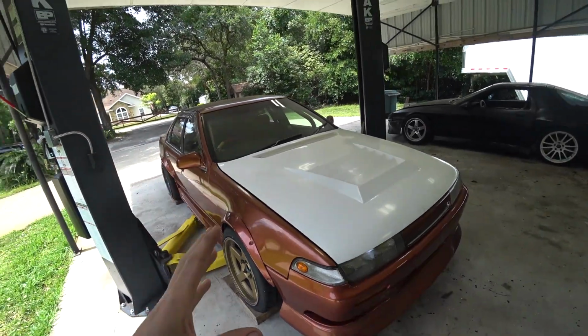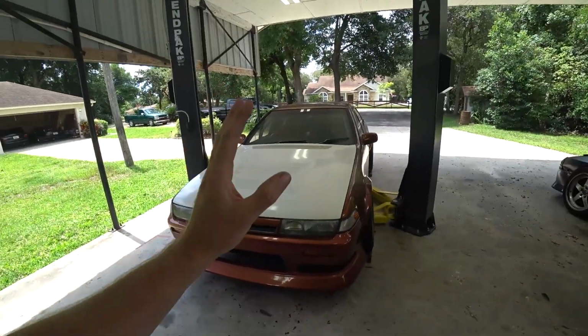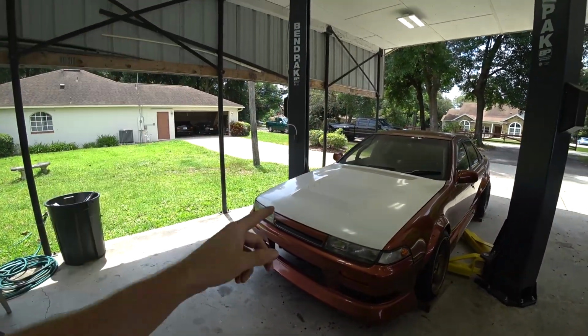Now, it's always nerve-wracking. Like, did I forget something? Is it okay if I drive it? Like, am I missing some major thing I was supposed to do before this? At least for me, it never feels like it is ready to be on the road. And I kind of think about it and I'm like, it's ready. You just got to go register it. So anyway, got it registered, legal. We're going to go drive this thing.